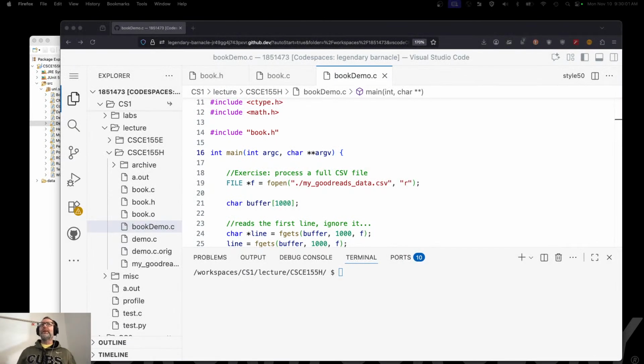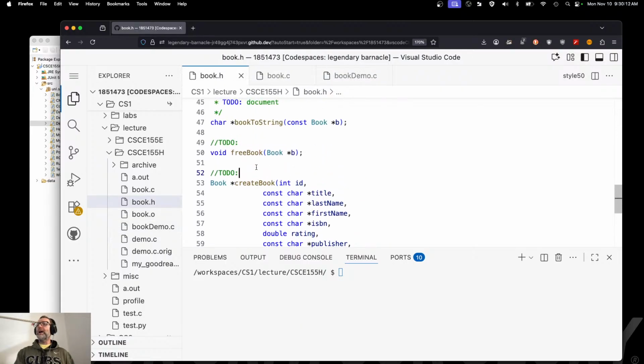Okay, there's only one thing to finish up with respect to the encapsulation demonstration that we did all last week, and that's unique to C. What I left here was a to-do to actually free up the book and everything that's associated with it. Now, just to make sure that we're actually freeing it up, I want to take a pulse by running valgrind on this.